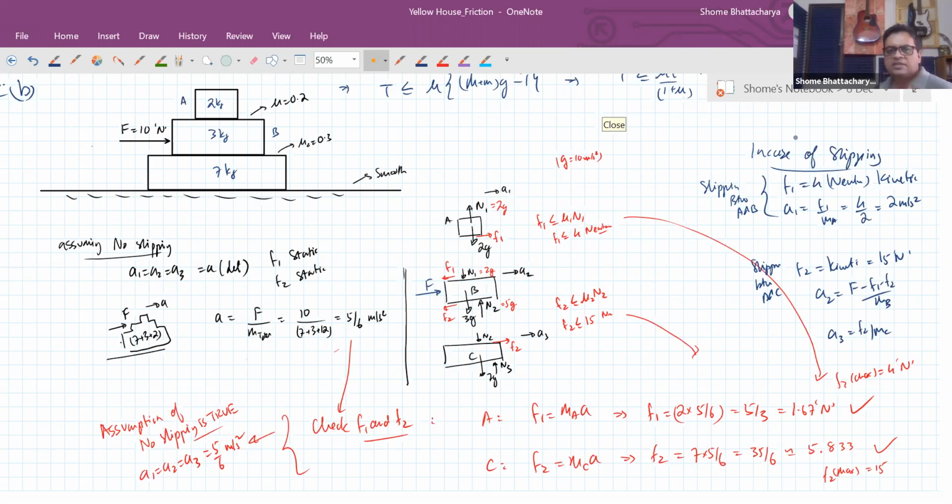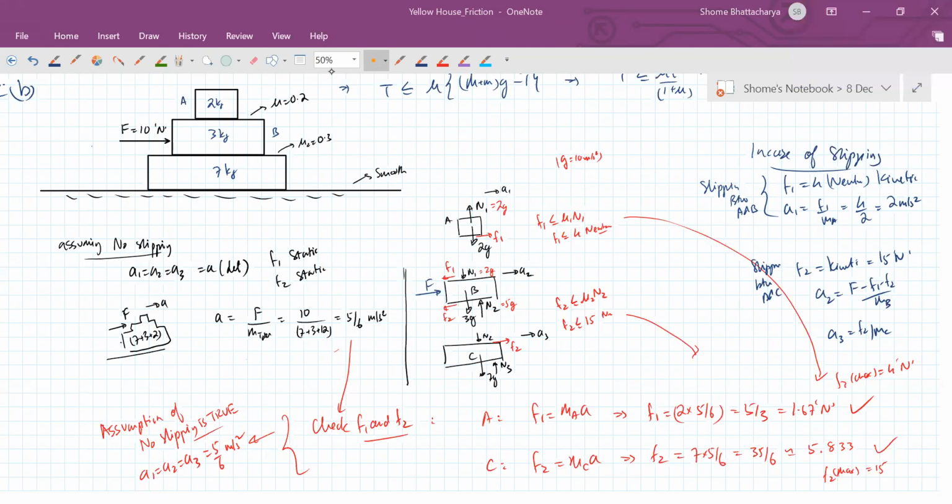Yeah, because that's a different situation. But there you are applying the force on B. See, part A of the question is different. You're not applying the force on B, you're applying the force on E. Understanding? I'm not giving the answer for part A. I'm telling you here, suppose there had been slipping occurring, then this is what would have happened. If you're applying the force on the block A, you have to make a different free body diagram for A.